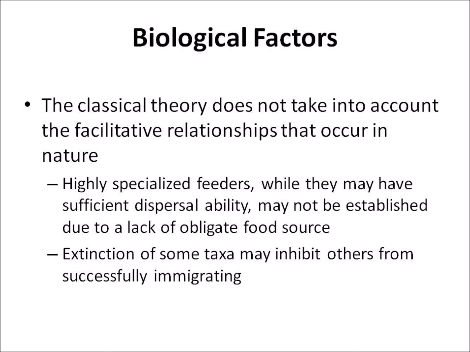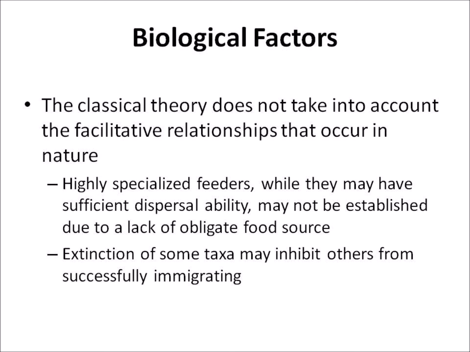So we have specialist and generalist species. A specialist feeder may need a certain food source that might not be present. So that species might arrive on the island, but that doesn't mean that it's going to be successful at colonizing that island. Equilibrium theory of island biogeography doesn't really take that into account, even though we know that the factors that make a species more likely to be a successful disperser to an island are not necessarily the same factors that make that species a good colonizer.